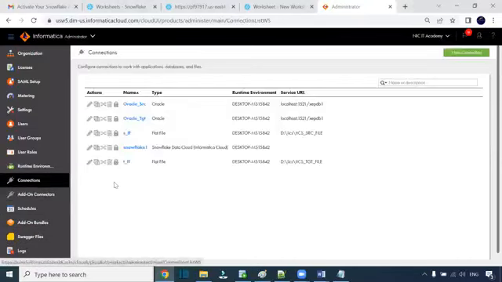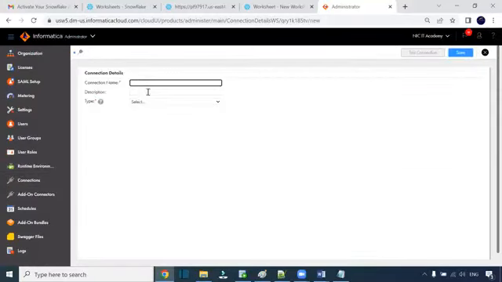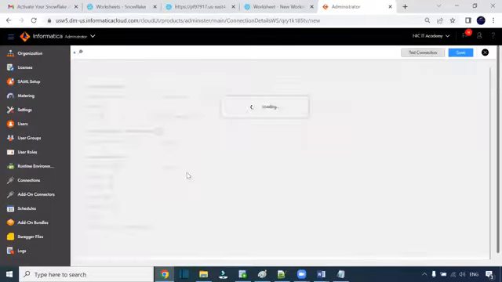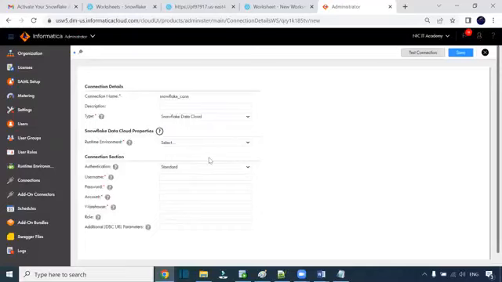Now you can go to connection and create a new connection. Just click on new connections. I'm creating Snowflake underscore connection. I'm creating a Snowflake connection type. You can choose Snowflake data cloud. And you can go to the environment and choose the environment.